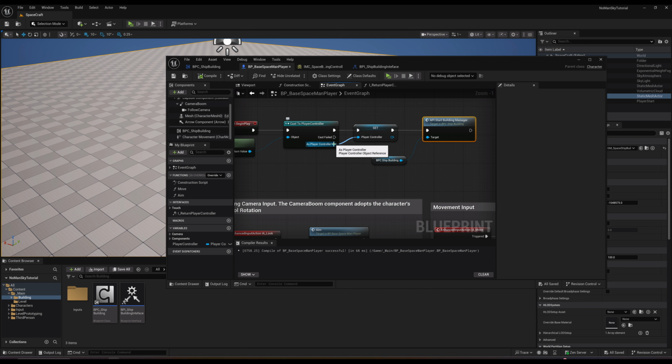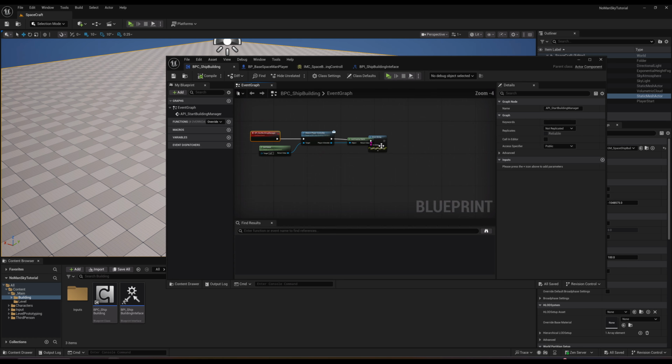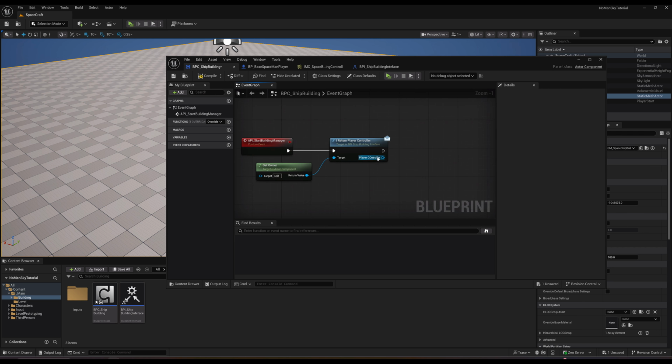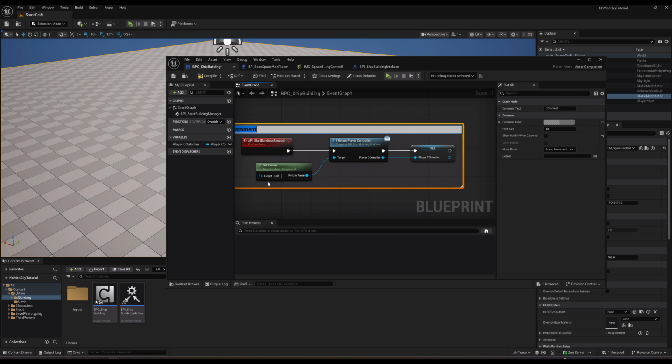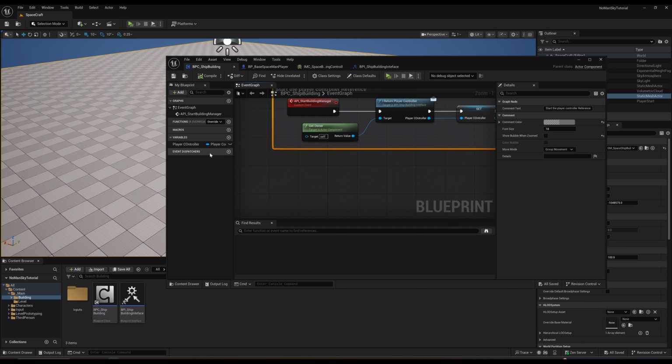Now before I finish, I know this is getting a little bit long and start to get a little bit boring after a while, but I want to make sure that we load our event, at least one event. And the way I'm going to do this is that this part, it's all good. All you got to do here is just promote this to player controller, and you just leave it here, right? Start the player controller reference. Reference, perfect. We may even need the POM reference as well, but we can do everything with the interface this time.